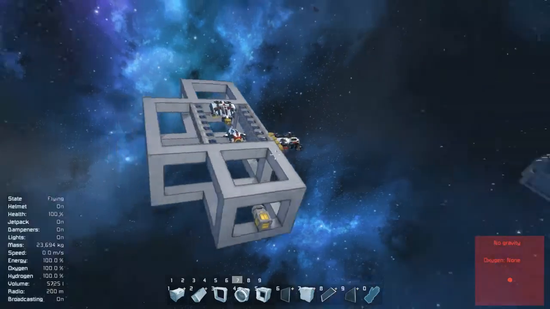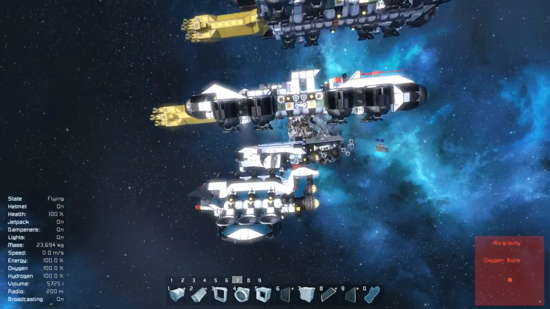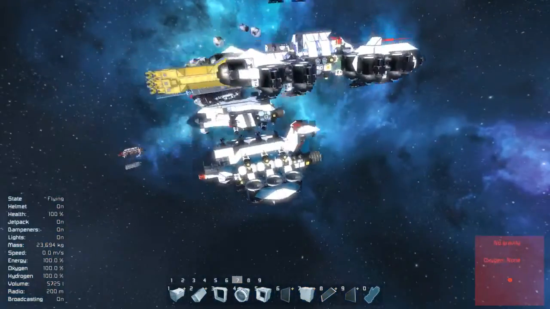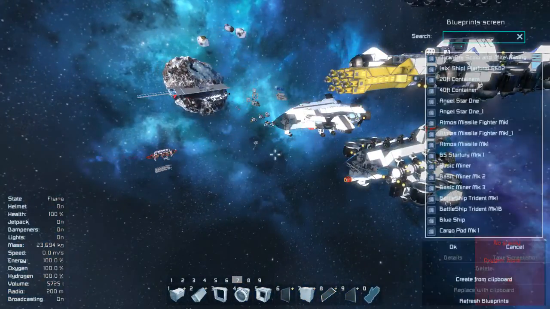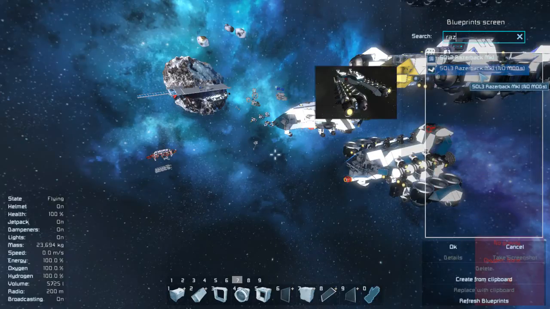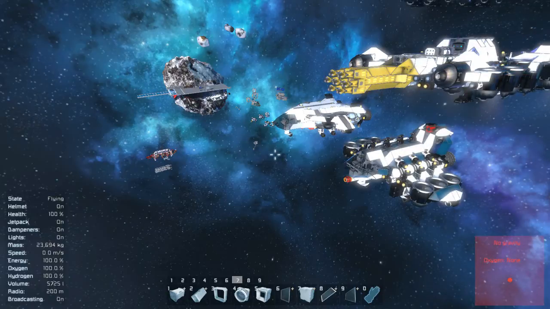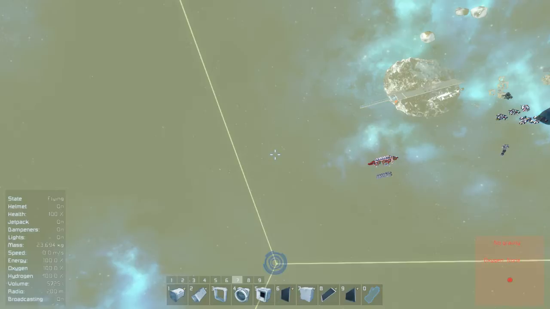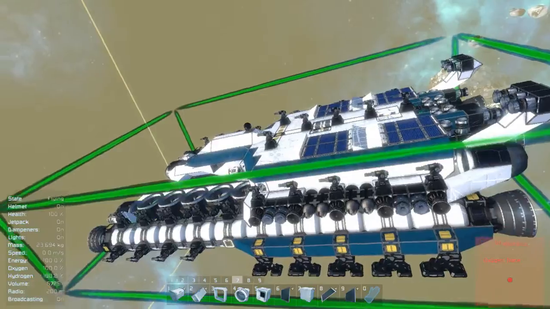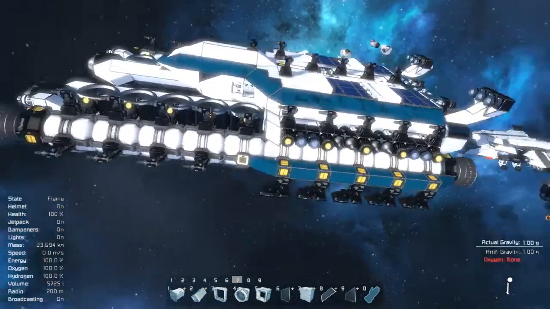I want a design that is as powerful as those two, as elegant as that, and has the firepower and more of that. In fact, has the firepower of the Razorback, which, if I just do Razorback, this is my Razorback. I hope to God this thing doesn't do stupid things. So the Razorback, probably over the top, but yeah, this is the Razorback.